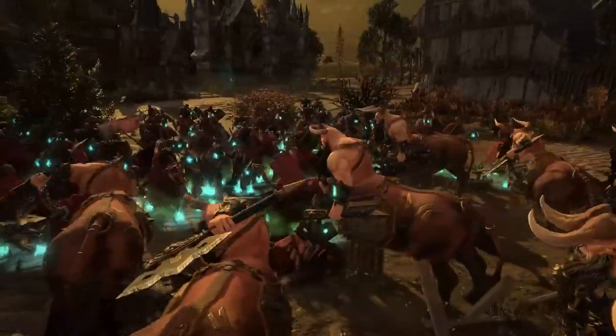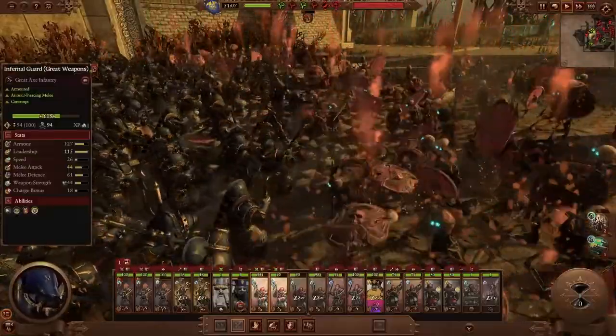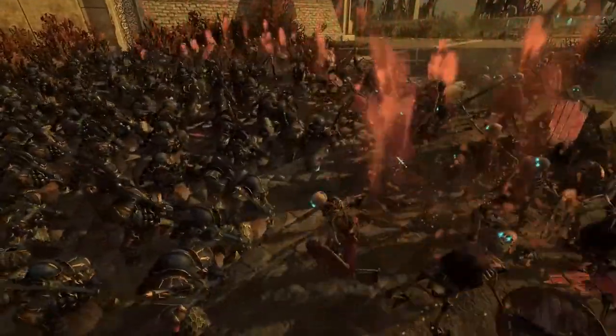The rest is simple. Flood the city with troops, capture the points, wipe out any form of resistance, and it's game over for the vamps.